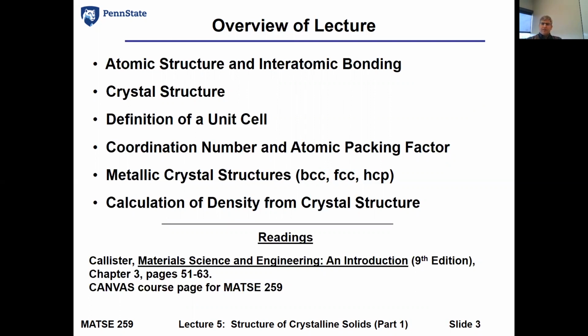There are a series of other ones, and I'll show you the images of those and how complex they can get. But we're going to be fortunate when we talk about metallic crystal structures that these ones, in the scheme of things, are rather simple. And we'll talk a lot about that. And then how we can use these crystal structures to calculate the density of materials and really get that theoretical density. So we're going to move back in Callister.